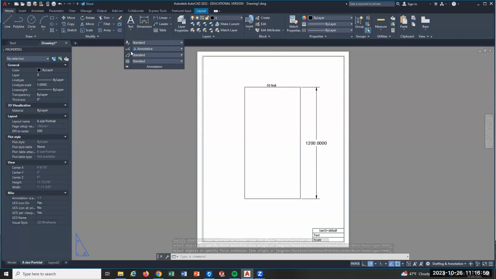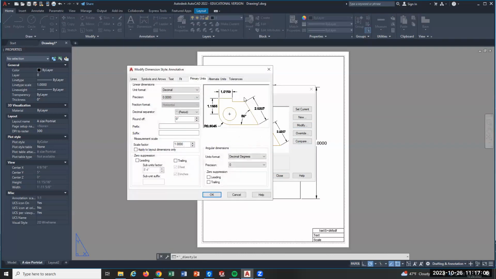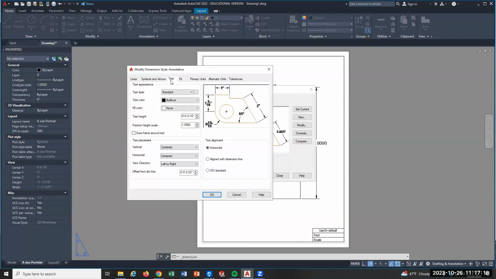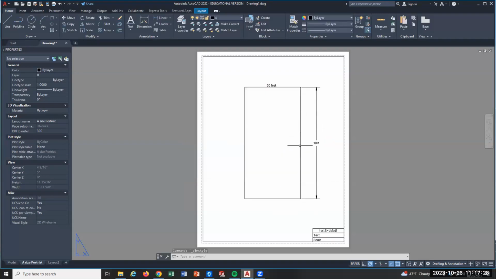So you can edit the style, just like we edited the text, you can edit the style, modify it, and change all kinds of things, like you can change the decimal to architectural and it'll look like this. Right? You can change the precision, you can change the text height, all kinds of things. 1/8 inch, say okay, and close, and it'll change it for you.